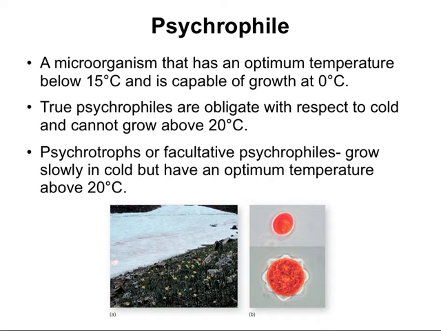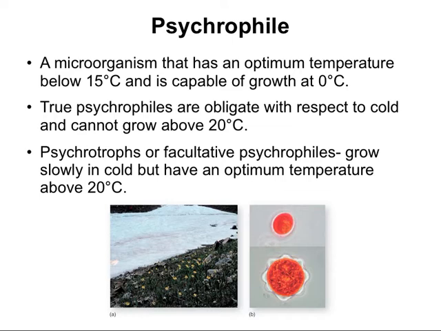Examples are Staphylococcus aureus and Listeria monocytogenes. These can grow in refrigerated food, and they're a couple of the big causes of foodborne illnesses. Most psychrophiles inhabit lakes, rivers, snowfields, polar ice caps, and deep oceans. The image that you can see below is of red snow, which is a snow algae. It's classically a green algae, but it's dominated by a red pigment at this stage of its life cycle and tends to turn the snow pink.